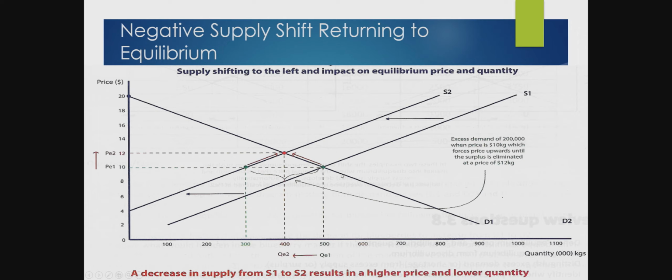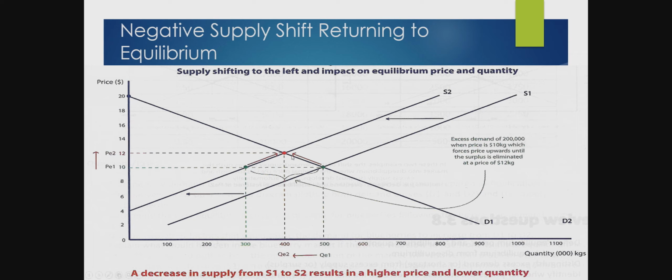So what happens in this case, where there's a negative supply, where supply shifts to the left? What causes them to be less willing and able to supply at any given price? Well, it could be things like increased cost of production, adverse weather conditions like a drought where they cannot produce as much as they could before. Could be economic conditions overseas that's causing supply to shift to the left. Could also be some form of government intervention which has restricted their ability to produce goods and services.